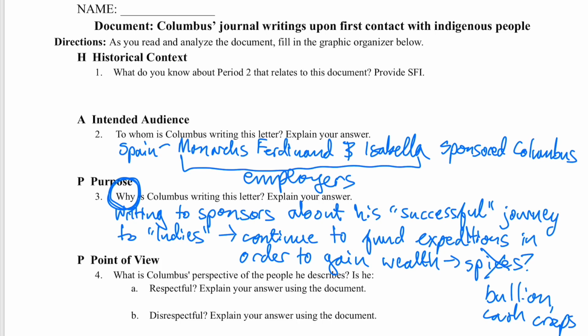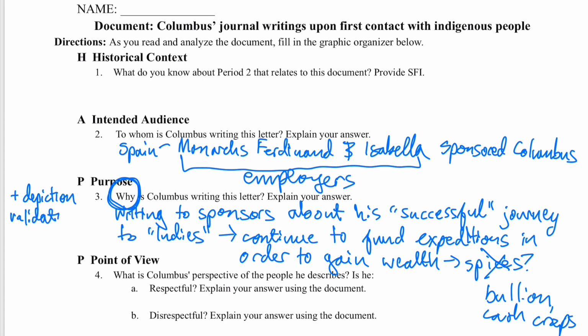Okay, well, he is documenting his great success. He believes that he has made it to Asia, that he has found a route for the King and Queen of Spain, Ferdinand and Isabella. He has found a route for them, for Spain, to the spice trade. Remember that everyone had told him that his way, okay, his going west would not succeed, that he would not be able to use that to find a route to the spice trade. So he's going to see this as vindication, essentially proving that he was right.